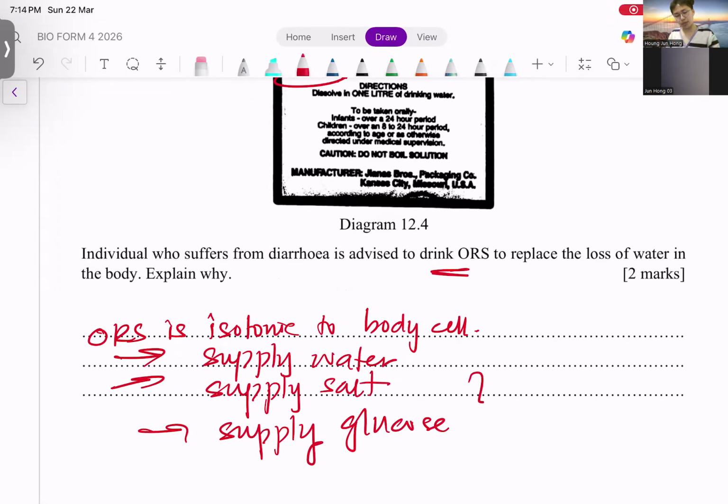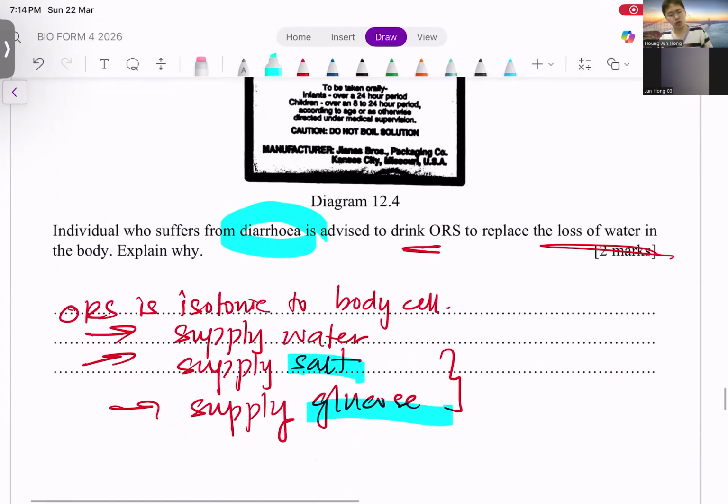These are important because you don't just replace the loss of water. You also want to replace the salt and glucose, which are also lost from your diarrhea. If you lost all the water like that, you definitely should drink it back. And not just the water, you also need to drink back the salt, the glucose, everything in your body. That's why we are advised to use not just 白开水, not just still water, but ORS or any sort of electrolyte drink. Okay, that's it for this question. Thank you very much.